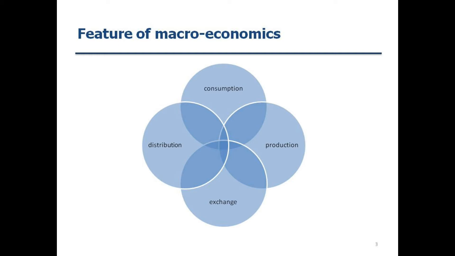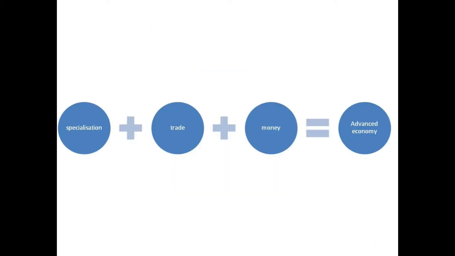One extreme case is communism, referred to as the one-party state, where the government is the sole employer and the sole means of production. The opposite is pure capitalism, where the role of government is minimal and the private sector owns production. We can also have a primitive economy lacking elements of both. The advanced economy, by contrast, consists of specialisation in jobs and production, and its main driving force is efficiency.